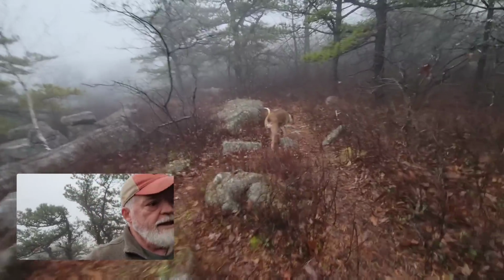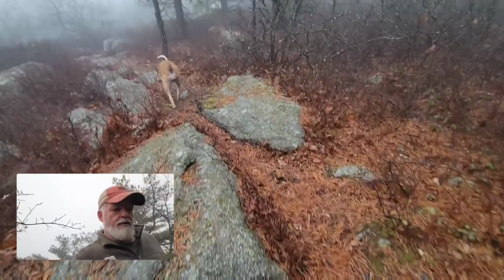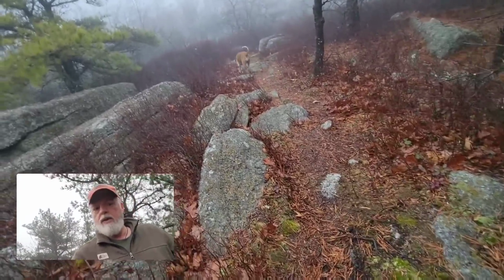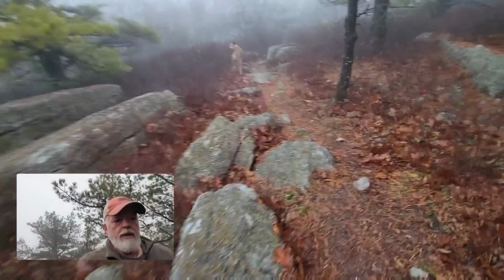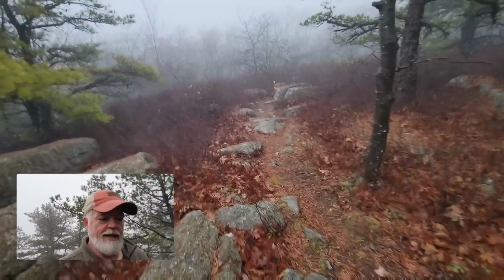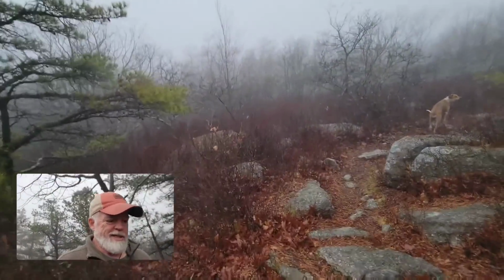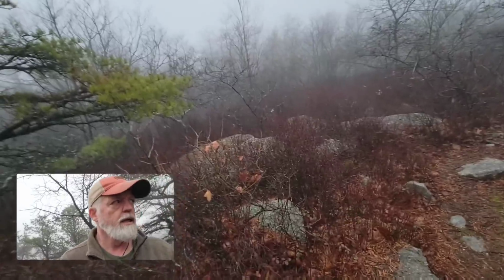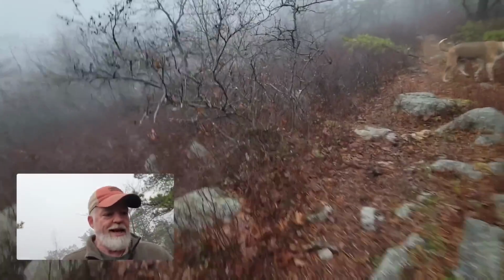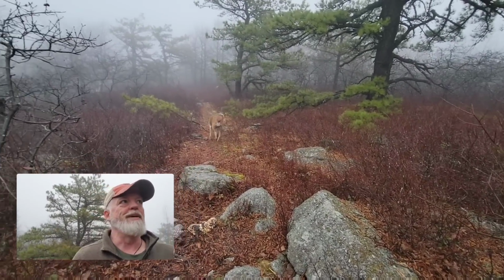So hopefully you guys are liking Bailey coming along. She's going to sleep overnight. We got a can of wet dog food for her. She's not a big wet dog food eater because we never gave it to her before, really. So she's got her regular dry dog food, and then I grabbed a little treat, something with a steak in it, or was it chicken? I don't remember. It's in the bag. But she likes those pepperonis. She'll be doing some tricks for those pepperonis here in a bit.